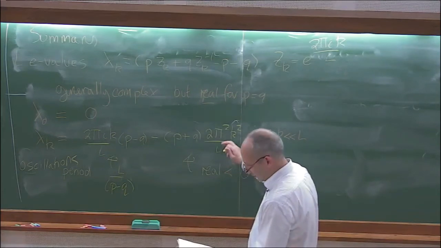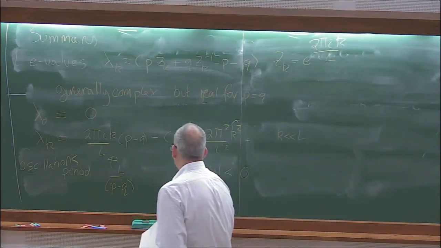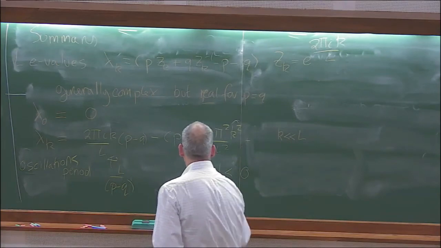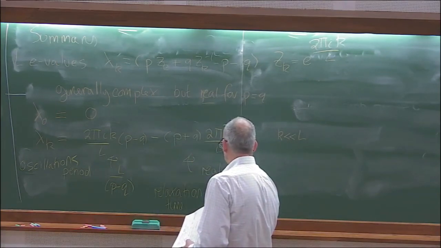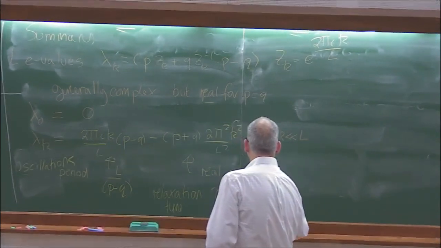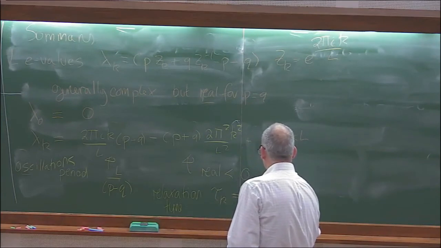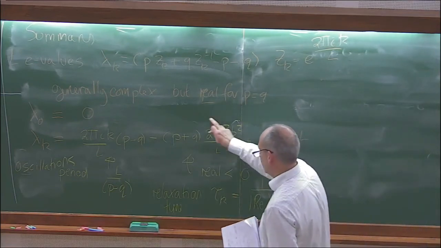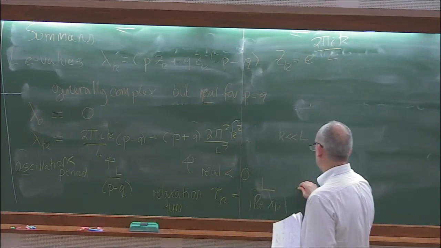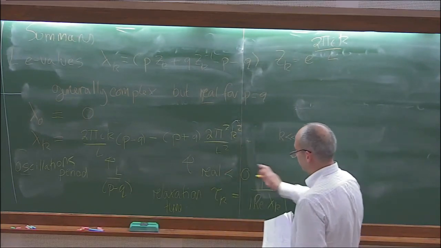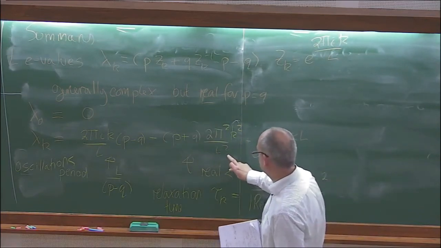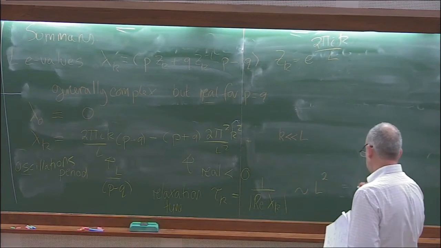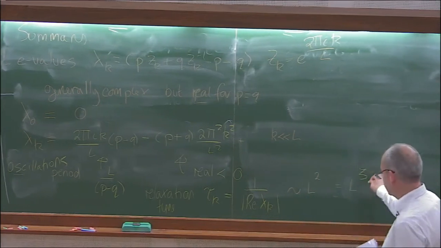So the important thing is that this is real, and the time it takes to relax is, let's call it tau, or tau k, and we'll define it as 1 over the magnitude of the real part of lambda k. And what we see, so this is the real part here, 1 over the magnitude of the real part goes like L squared, multiplied by some other stuff, but basically it's L squared. And that's important because we define this as L to the z. This is a little z.